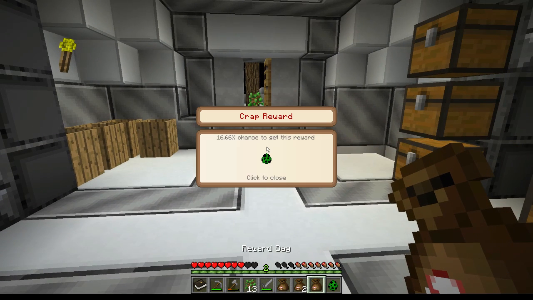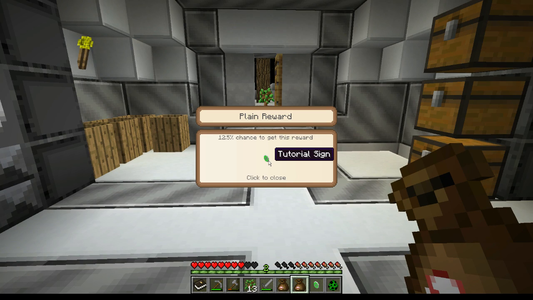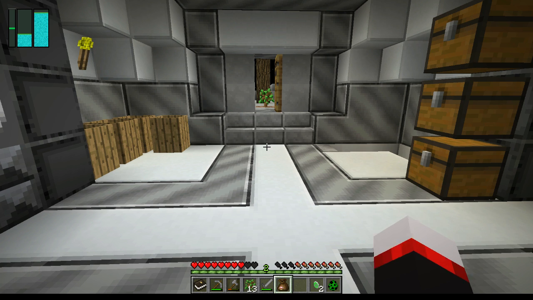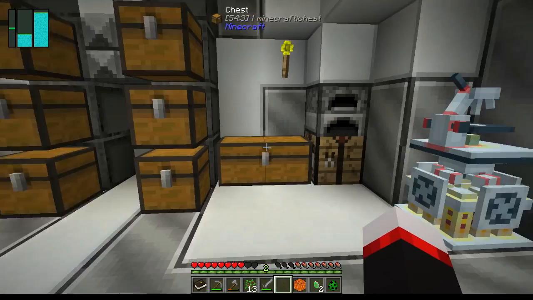Let's pop these open real quick. Spawn creeper, can of food, what is that, watermelon? Dehydrated melons, okay. So those are my basic ones. Here's the good one. Another tutorial sign, sweet. And another tutorial sign, and okay. And we get a lava tank. Nice. How much is in that? 16,000 millibuckets.